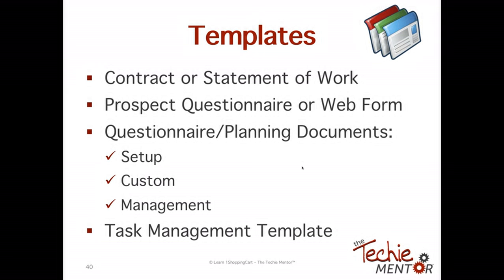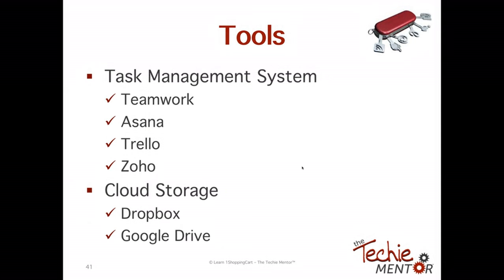And you can also have what's called a task management template. As I mentioned, there are things that you have to do for each and every package. And you could create a checklist that says, okay, I need to set up the project in Teamwork. I need to make sure that I send the contract through EchoSign. I need to make sure I invoice the client. And then I need to make sure that I have their login details. So basically you have a little list of things you need in order to get started. You could make that into a task management template, which is just a list of tasks that you could rinse and repeat within your task management system.